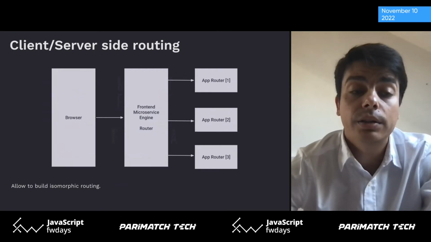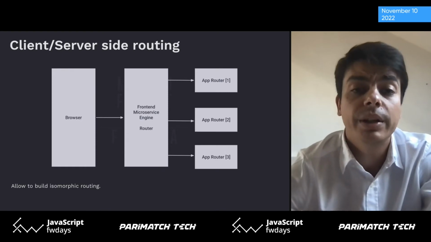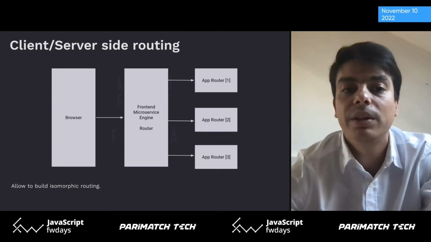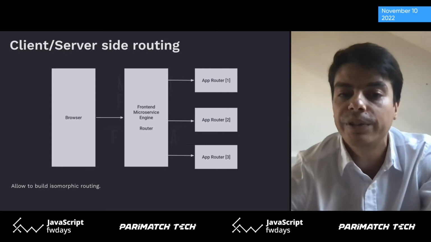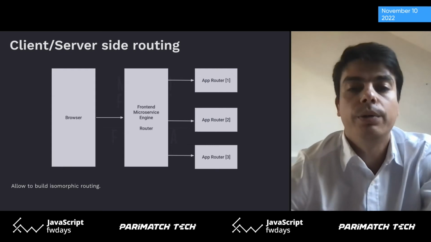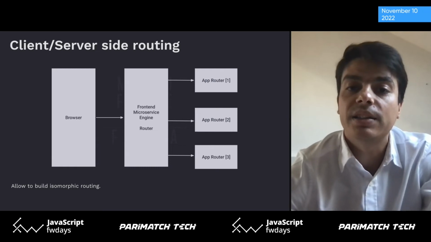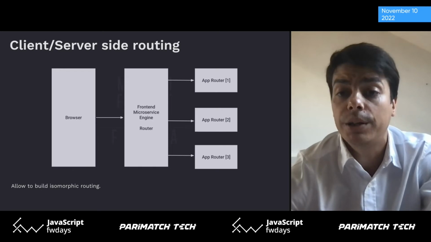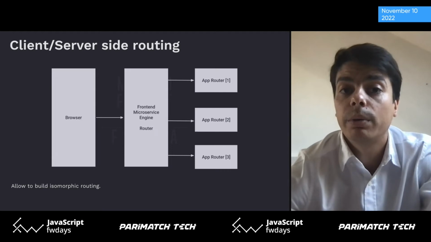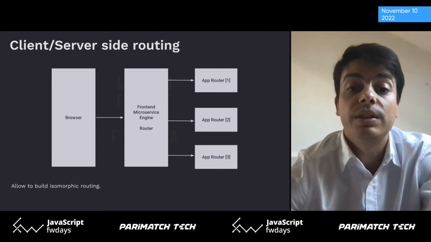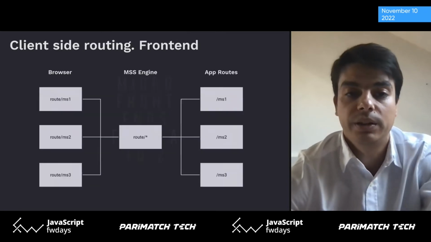On the client side and on the server side, we had a requirement to build client navigation if it's possible. It's possible in the majority of situations. So to achieve it, we have two-tier routing. One part of the router is on the Microservice Engine service. The second tier is in your application. So developers just build a regular application that cares about routing. The routing is a part of the system. The first part of parsing is on the frontend engine.